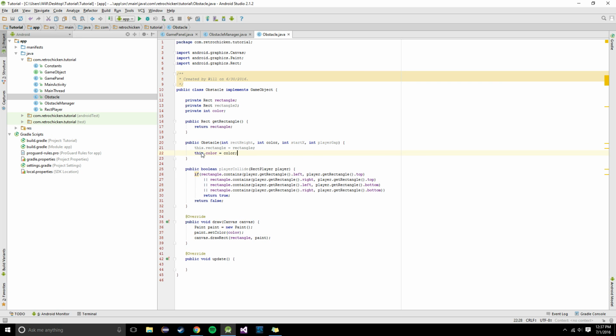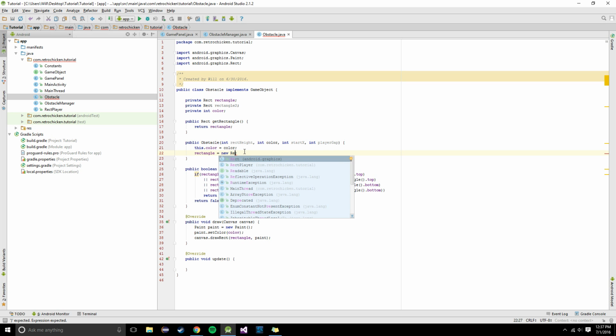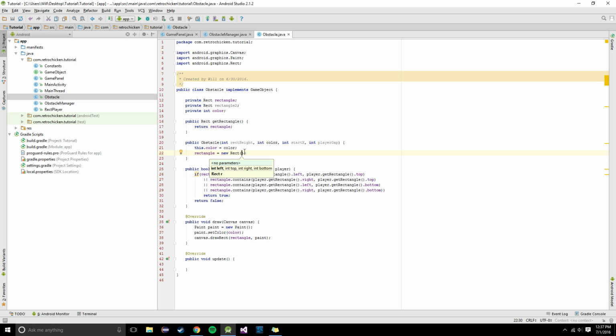So delete that, and we obviously have to delete this because we don't have a rectangle argument. And now we're going to say rectangle equals a new Rect. I've got to remember these arguments real quick. My bad, guys. Okay, so left, top, right, bottom.